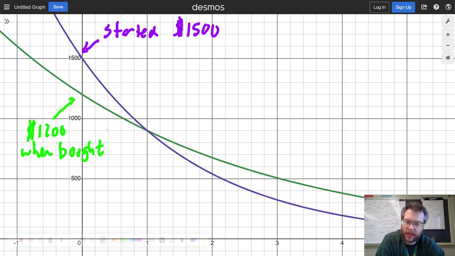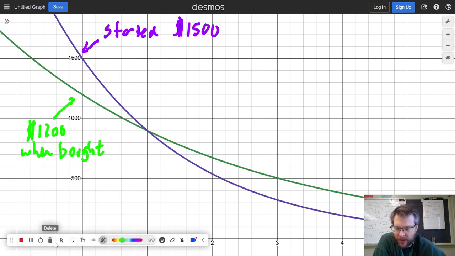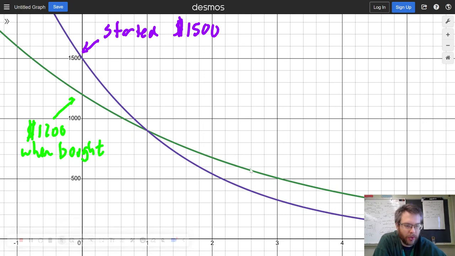But you can see that the green computer starts out less valuable, and then after a certain point in time, the green computer is more valuable. The purple computer graph goes down more steeply and is worth less money over time. I chose some kind of nice numbers, so they actually cross over at a really nice point. They're not always going to cross over at a nice point. If I changed my equations, they might cross over at 2.731, some crazy number.